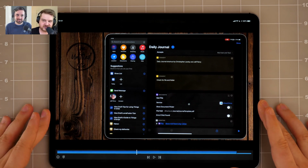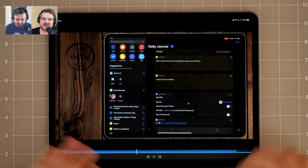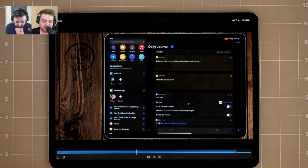There are some cool things you can do with blending modes. That's actually a recent feature they added, and I was really happy when they added blending modes because that's kind of fun. That's a big thing in Photoshop and stuff like that, is blend modes.